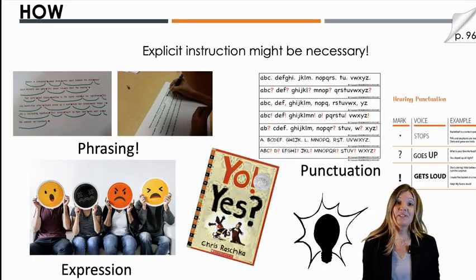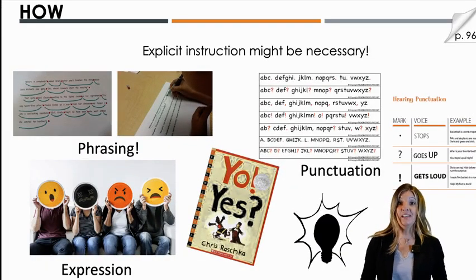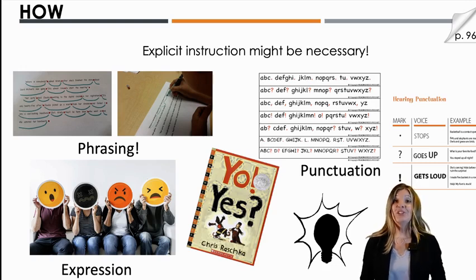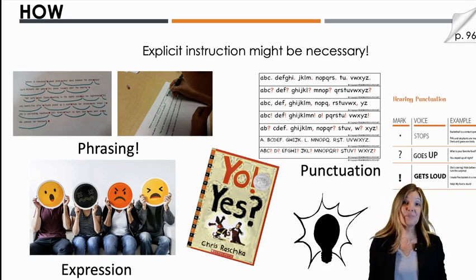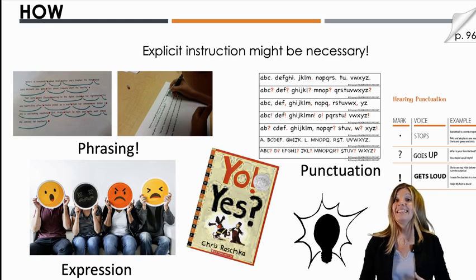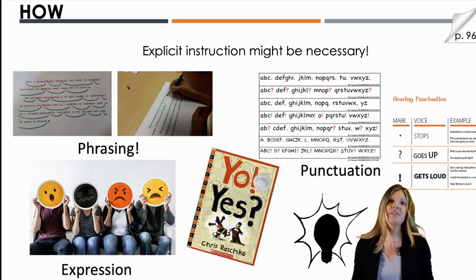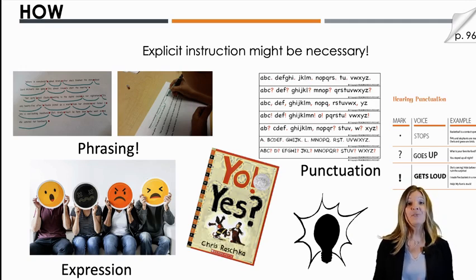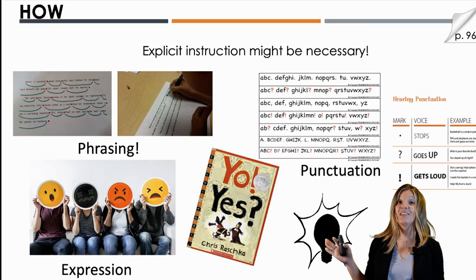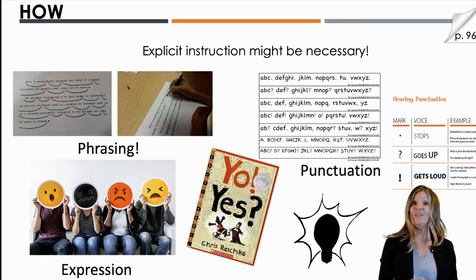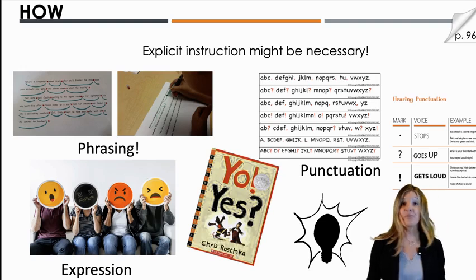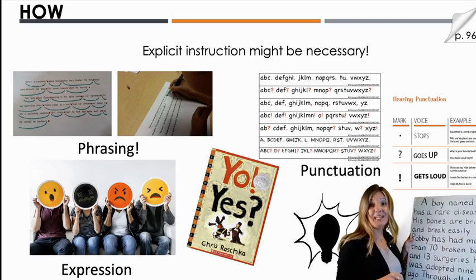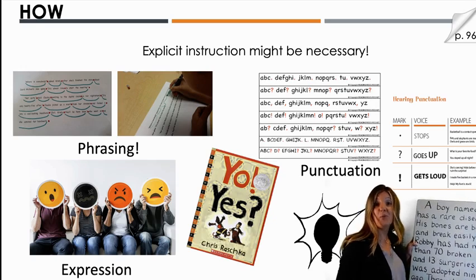Just like all of the other skills that we've learned, sometimes students need explicit, direct instruction. They don't just naturally pick up things that we might assume that they do. Phrasing and expression and tuning into punctuation are great examples of when this needs explicit instruction in fluency. Let me model this for you. When I'm speaking, I'm naturally scooping up phrases, most often related to syntax. I often give you the subject, and then the predicate, and then finish the thought. Look what happens when I read, instead of by reading phrases, if I read word by word.